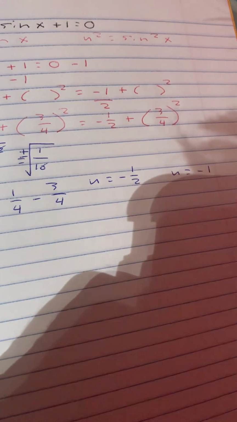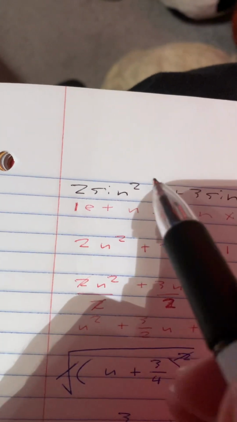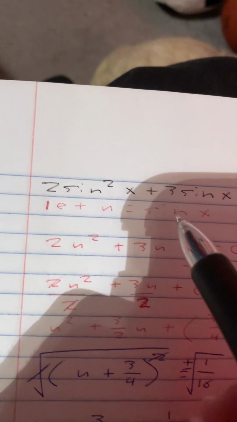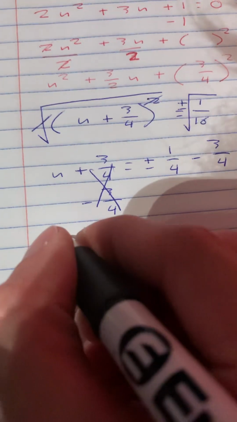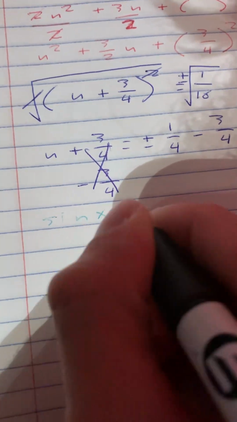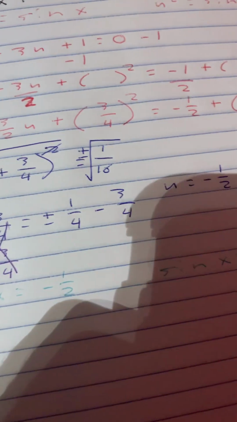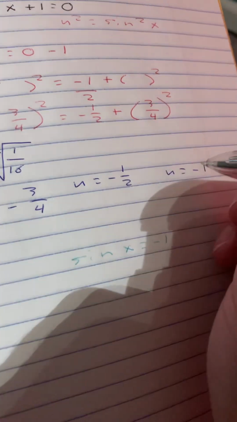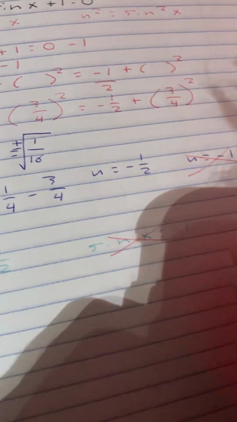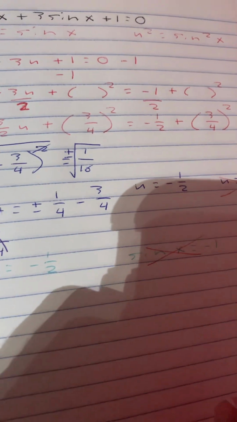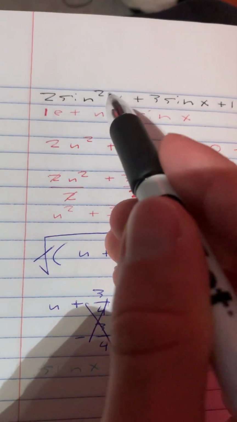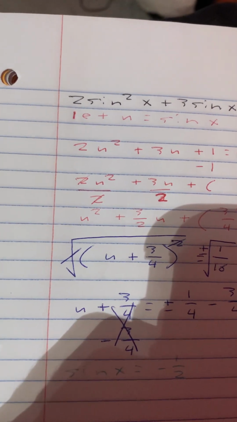Now this is only for u. The real question is the sine of x. See? Okay. We're going to get the green pen out. So now the sine of x is equal to negative 1/2. And the sine of x is also negative 1. But what we said, the sine of x at negative 1 is an extraneous solution. Because when I checked this on the graphing calculator, I did not see 3 pi over 4 as a solution.